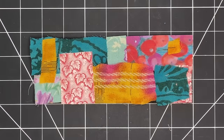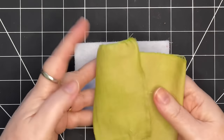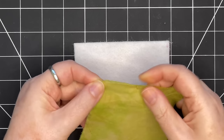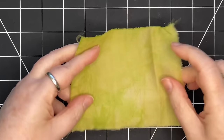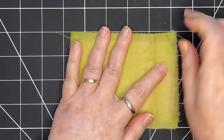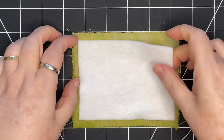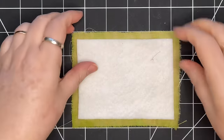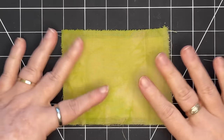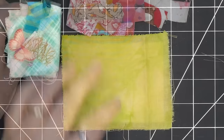Now I'm going to show a second method for creating a collage — where you start with a piece of fabric that becomes part of your piece and will be seen through the other pieces of patchwork. I have this piece of yellow-green, a beautiful olive color — a thin cotton — and I think it'll be a really nice base. I'm working on a piece of felt, but you don't have to; you can work on batting or a piece of fabric. I'm laying this olive piece on top of the felt — it's just a little bigger on all sides, which is fine.